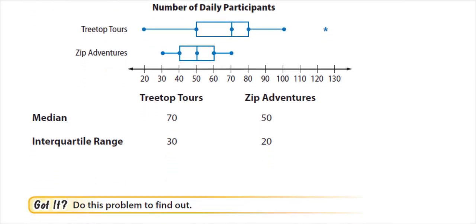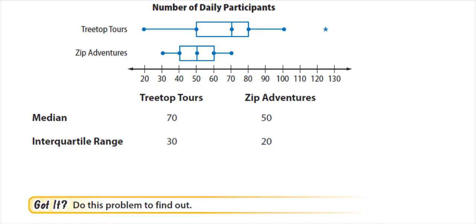All right, so for this one, I've got it worked out for you. We're going to look at the medians and the interquartile range again. Okay, and then there's also one that I want to show you here on the last one. So we're going to look at the median. Remember, that's the middle dot inside of the boxes. So that would be 70 and then 50. And the interquartile range is the right side of the box minus the left side of the box. So 80 minus 50, which would be 30, and then 60 minus 40, which is 20.